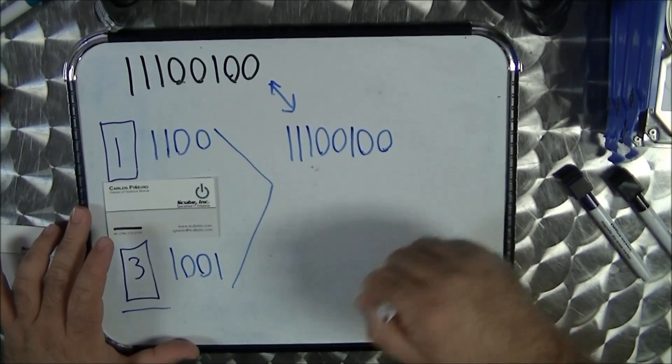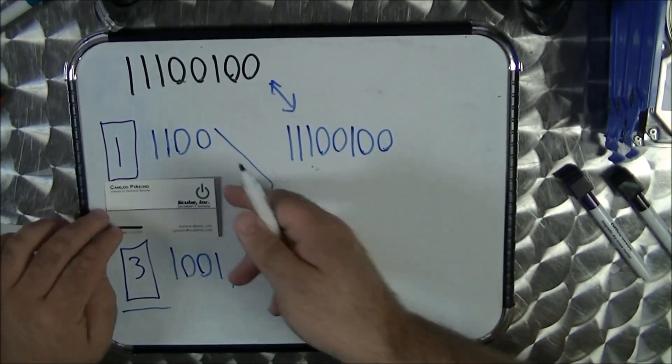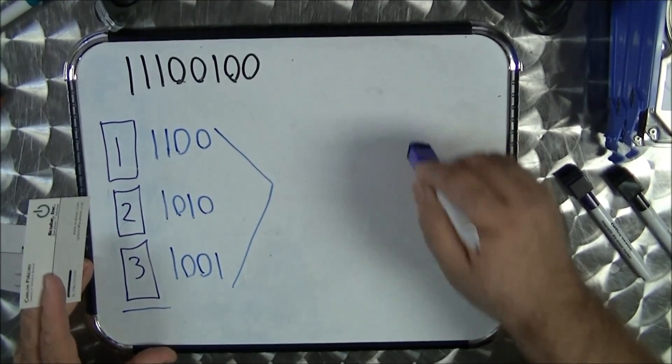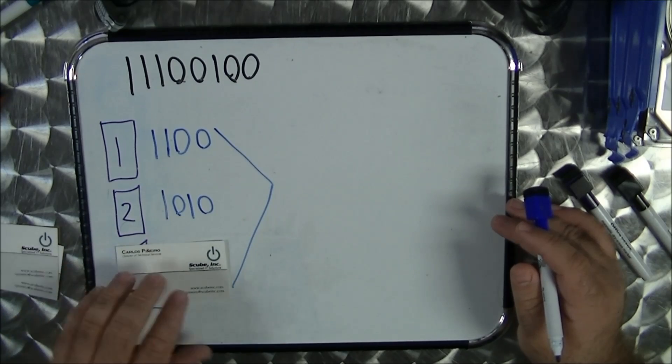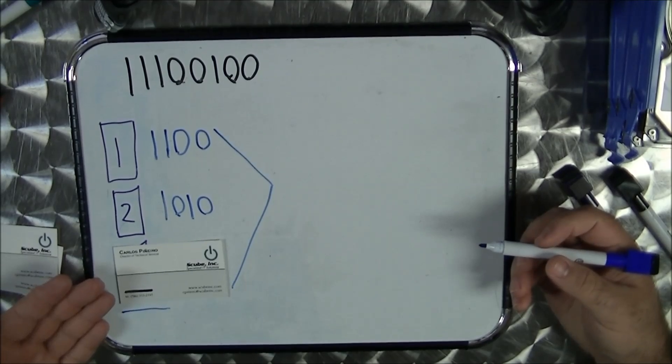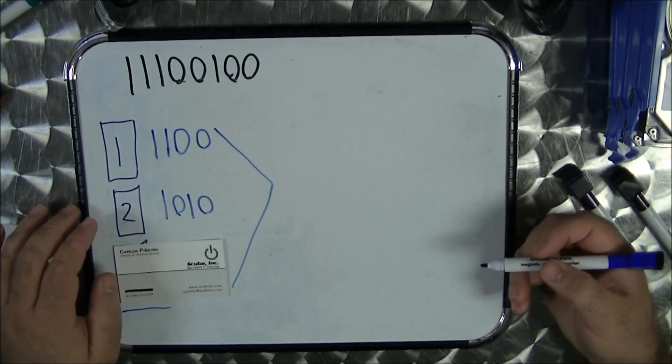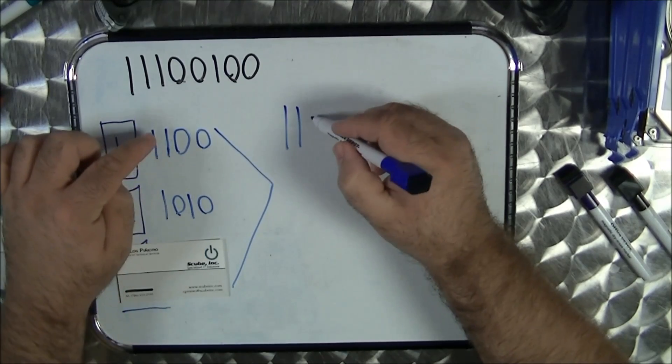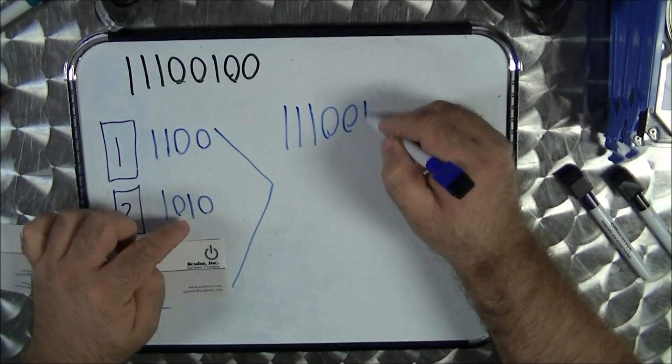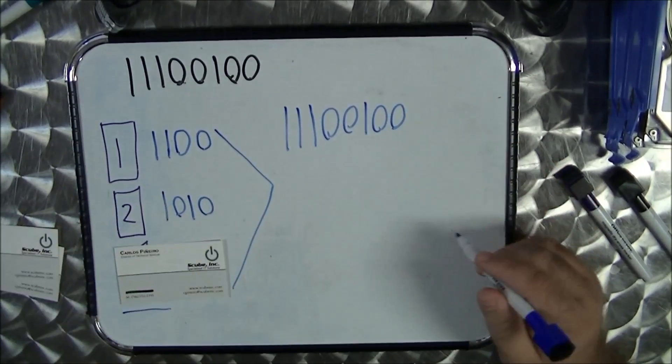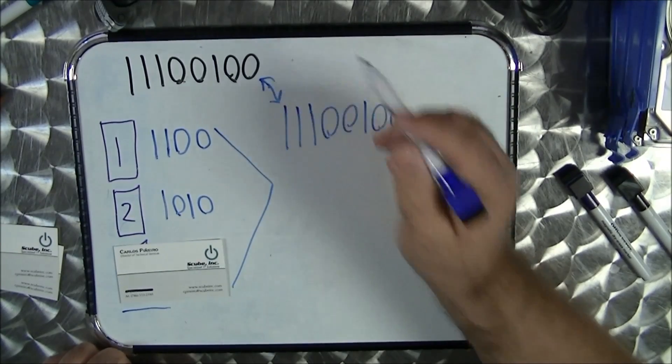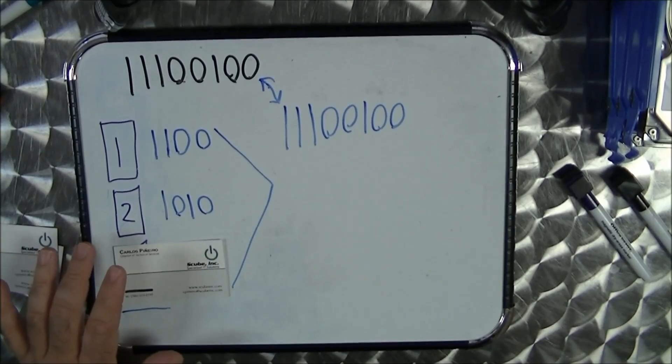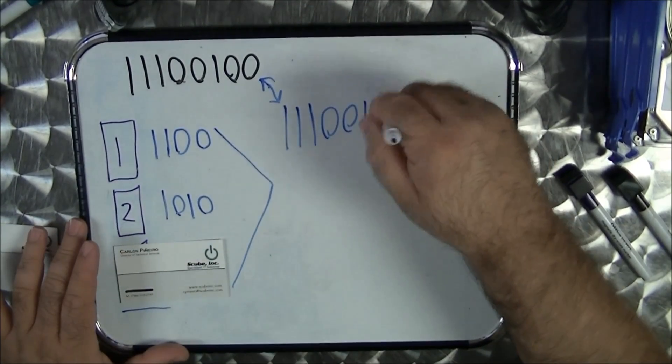But let's now do this. Let's crash the third drive. Any time there's a drive that's crashing, the RAID goes into degraded mode. But this was actually really easy because it's our parity drive that has lost its data. It doesn't matter because we don't really need the parity if we have these two drives. Bit one, next bit, and here: zero, zero, one, zero, zero. That was very fast to reconstruct. It matches, it's a perfect match. But because drive three is dead, we lose our data redundancy. So now we're in danger of losing our data if we lose one more hard drive.